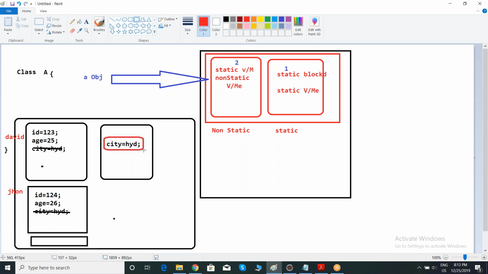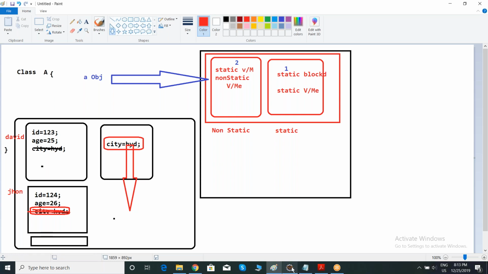If it is present, it won't create memory for it inside my new object. Always people are going to access it from the static block.